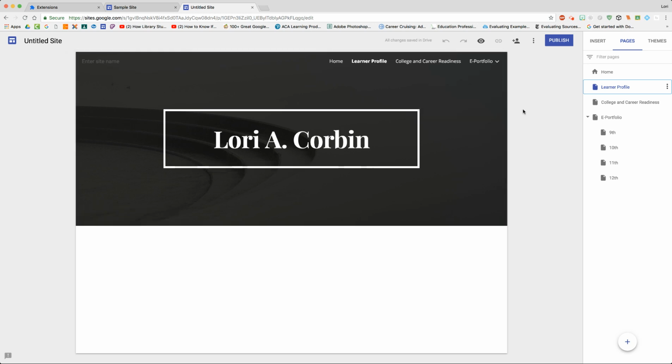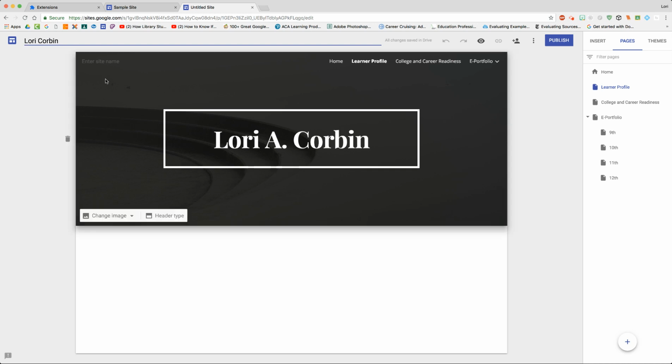So with Google, you don't have to save. It automatically saves, but you probably want to go up here and click on Untitled Site and name that your name so that we can find it readily available next time. So make sure that you've done those things, and then next time we'll pick up and we'll start putting some documentation into this site.